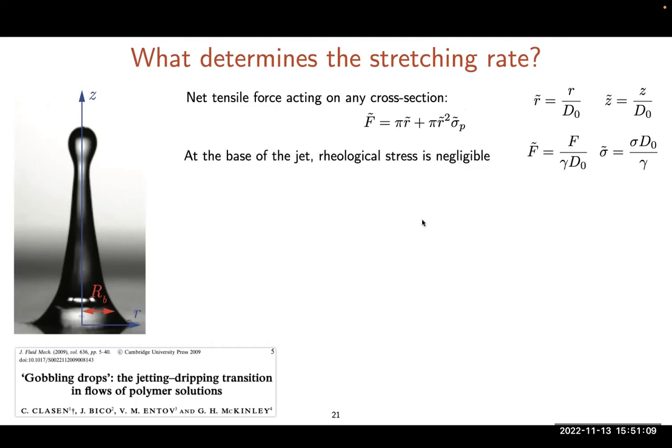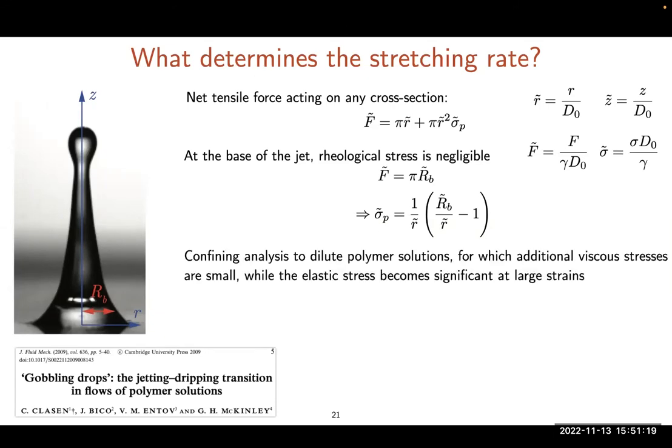And at the base of the jet, the rheological stress is negligible. So it's only the capillary stress here. And equating these two, we get an expression for the polymeric stress just from the dynamics. And we're going to confine our analysis to dilute polymer solutions, so essentially, we're going to neglect viscosity.